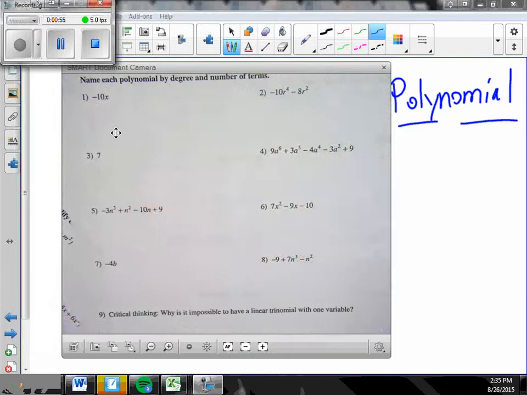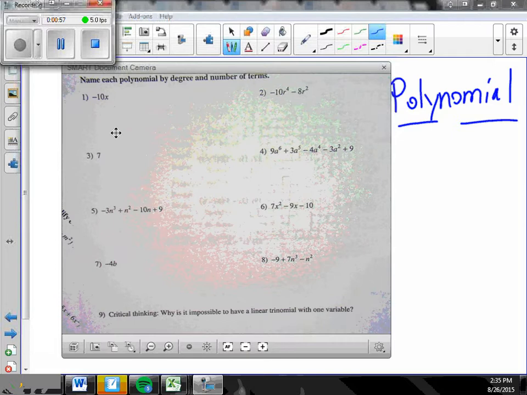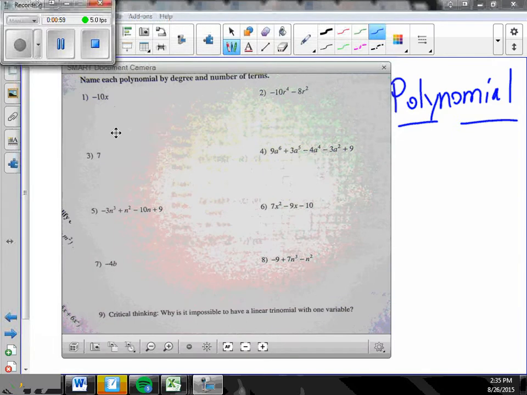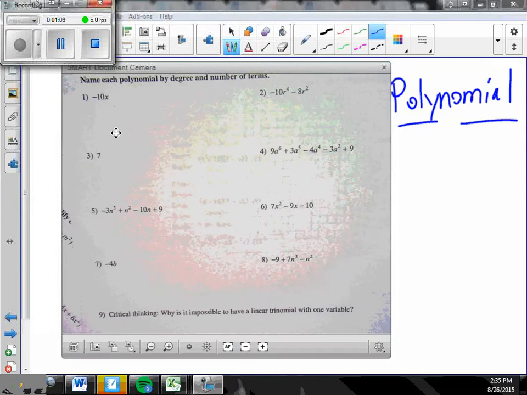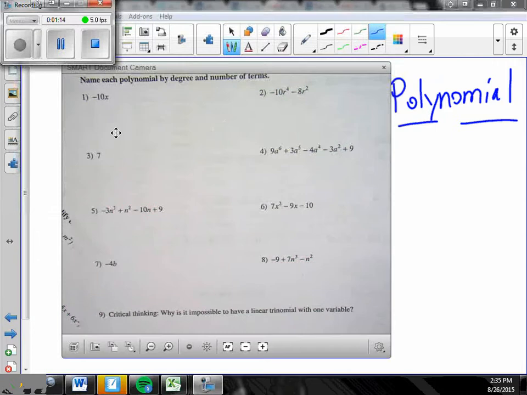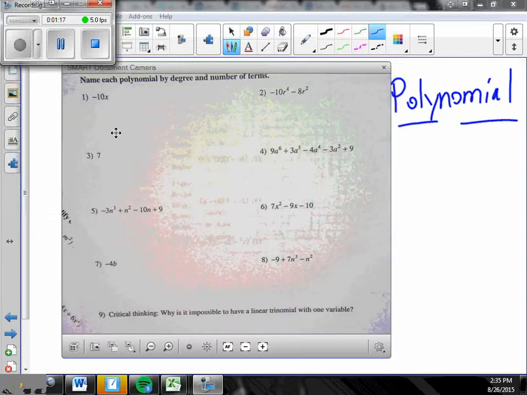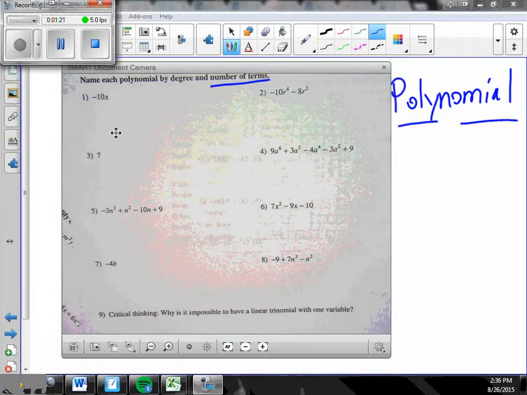Okay? So we classify polynomials according to degree and number of terms. Number of terms is just a way for us to distinguish long, short, and small polynomials. Degree is actually more important because it talks about the shape of a particular graph, and we'll get into that a lot in this class. So the number of terms is just how many different multiplications there are separated using addition or subtraction.